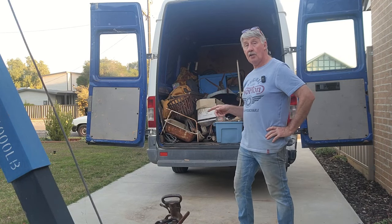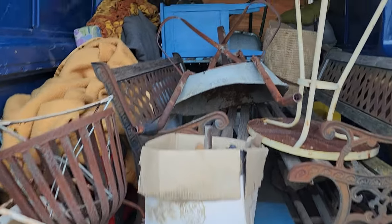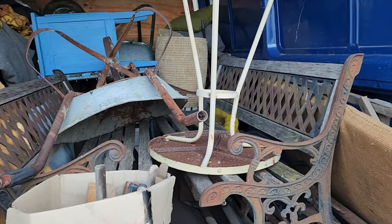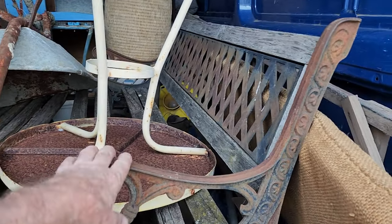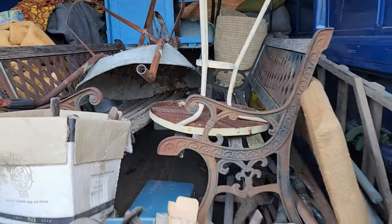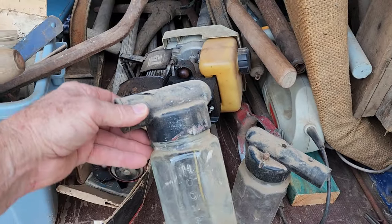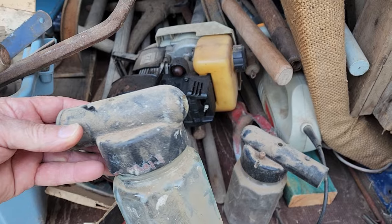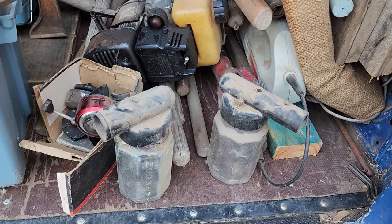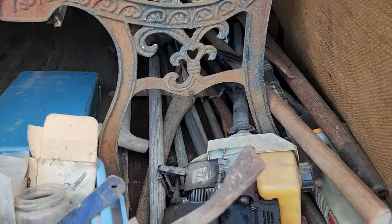I'll show you what we've got and there's a few things that are going to stay home here. This is basically shed bits and pieces, some garden stuff. There's a little blue cupboard up there, a couple of other bits. There's a couple of wheelbarrows - one of them will probably stay here. Those old bench seats there, I don't think they're overly old but they are cast iron, and Christine has decided she might like to do them up as a project. There's some tools and general stuff out of the shed. Fishing reel - I didn't see that. These are from an early Hoover vacuum cleaner - a little spray gun attachment when you bought your vacuum. There's a gas stove, just a camping one, and quite a lot of garden utensils.